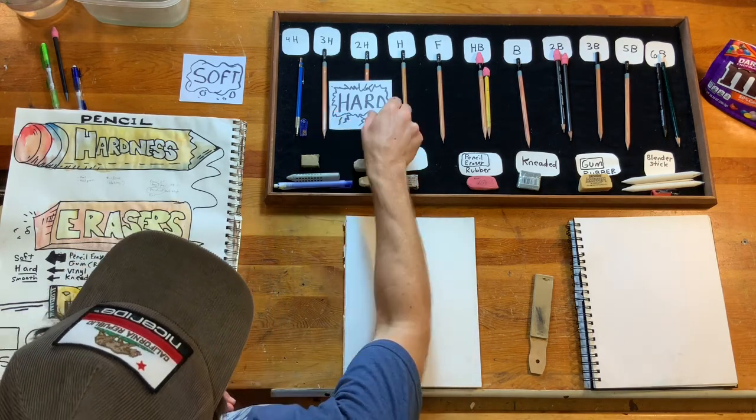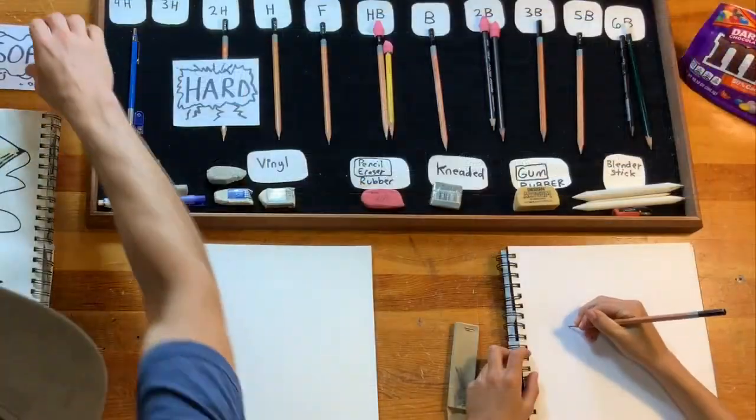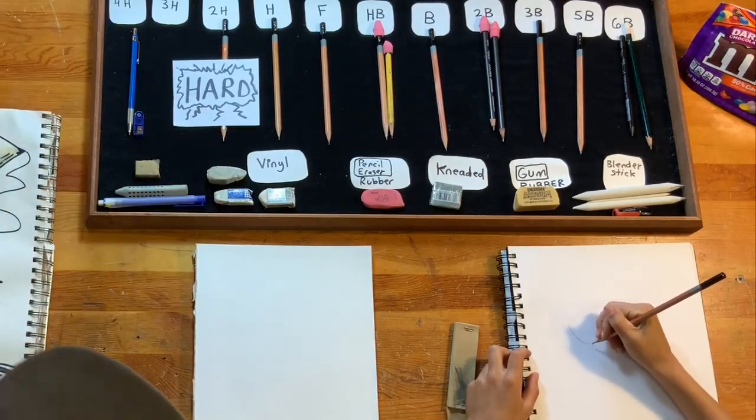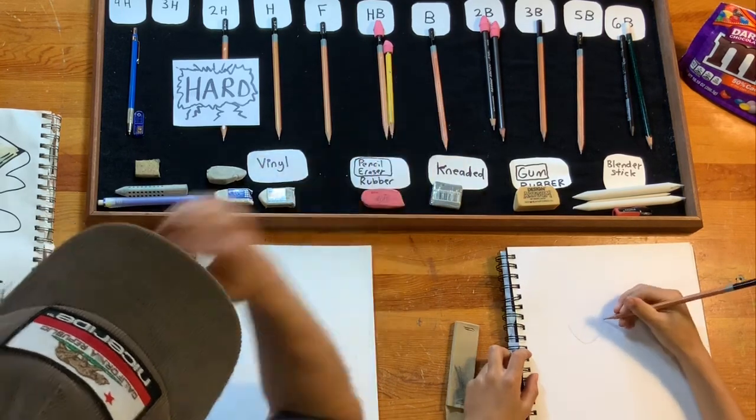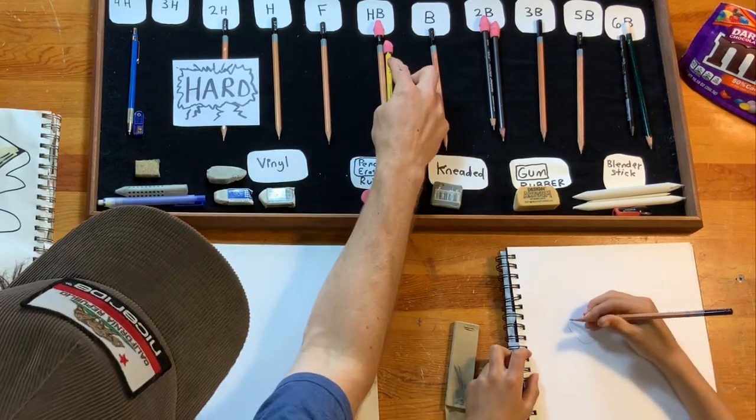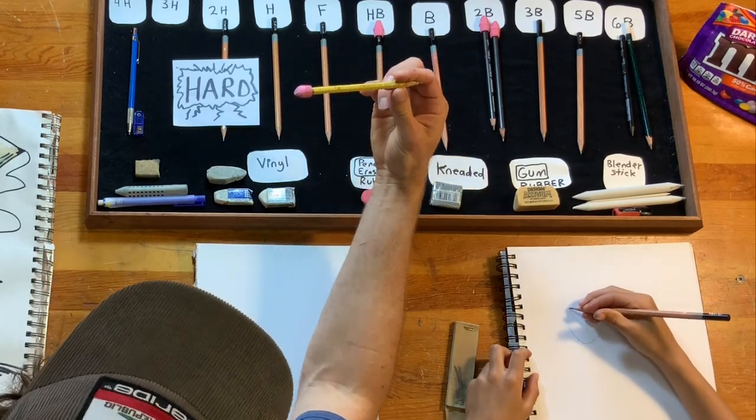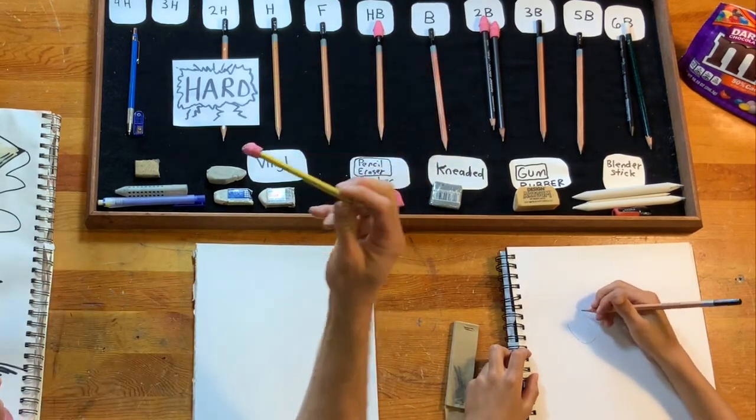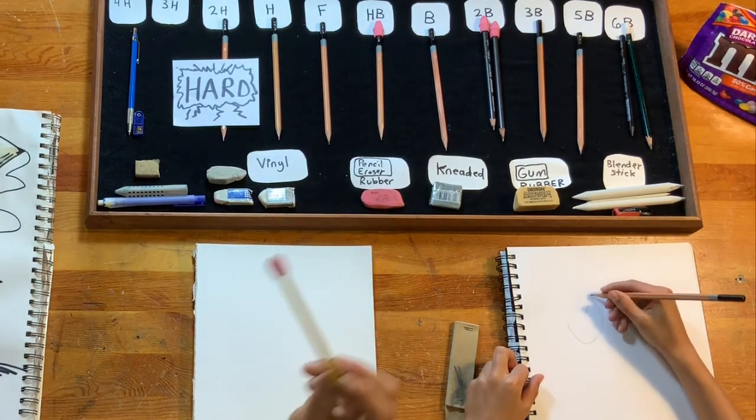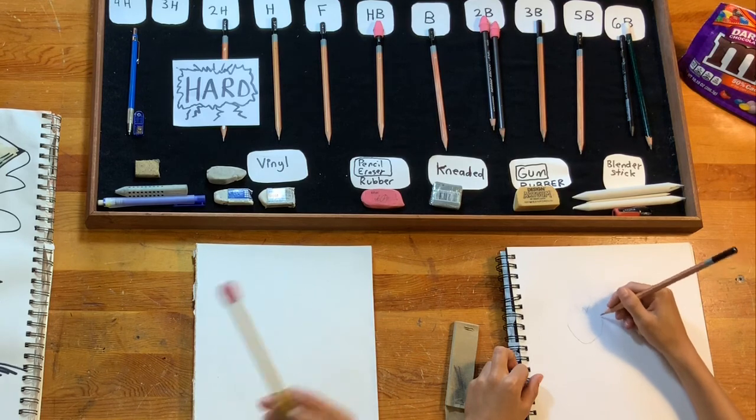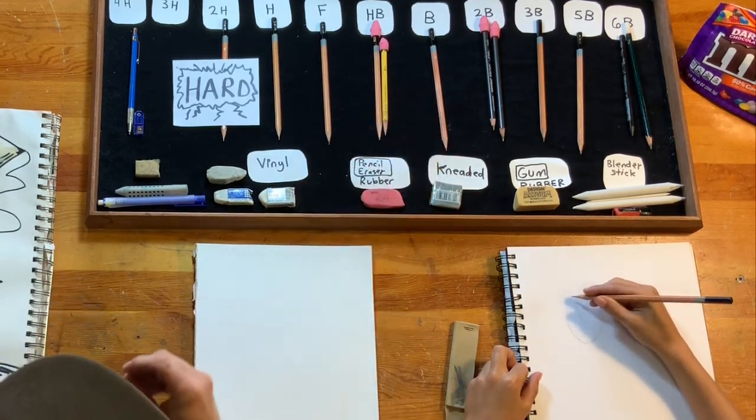You want to try one of these H pencils, like a 3H, and let's see if it even shows up on the camera. And while he's drawing with that, I want you to know that the middle of the category is the number two pencil they talk about in school. It usually says HB number two. If I were to recommend a pencil to use that's a number two pencil that you can buy at any store, it would be the Ticonderogas. Any teacher can probably tell you that these sharpen better than all the other cheaper pencils. Yes, you may get a better deal with another pencil, but the Ticonderogas seem to be the best quality.